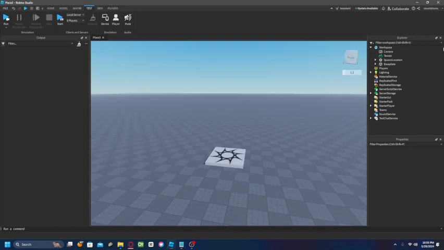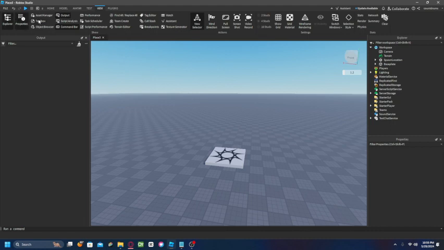Well, to get started on the printing area, make sure that you have Explorer, Properties, Output, Command Bar, and View Selector all open. To check if they are open, click the View tab at the top of the screen. Make sure they're all there. If one of them isn't there, click it, and if it's black, that means that it's there. If you want to arrange it like I do, with Explorer here, Properties on the bottom of Explorer, and Output on the side of the screen, do that yourself now.